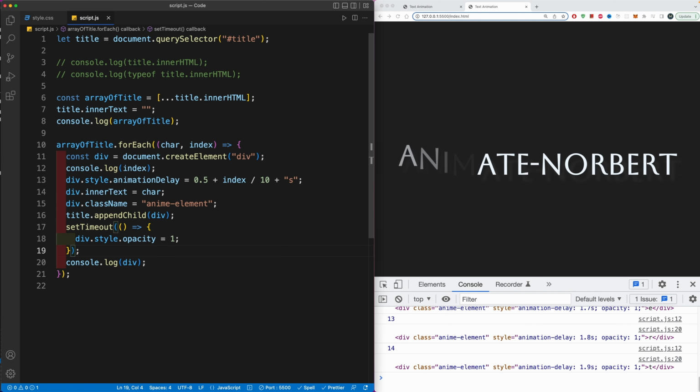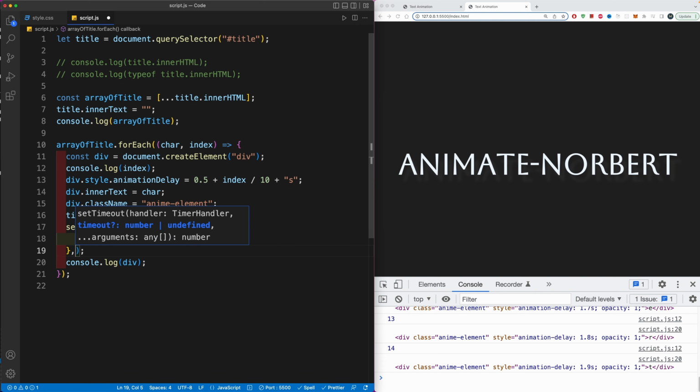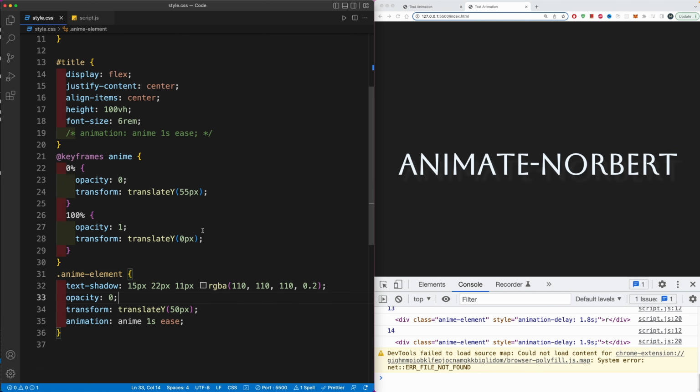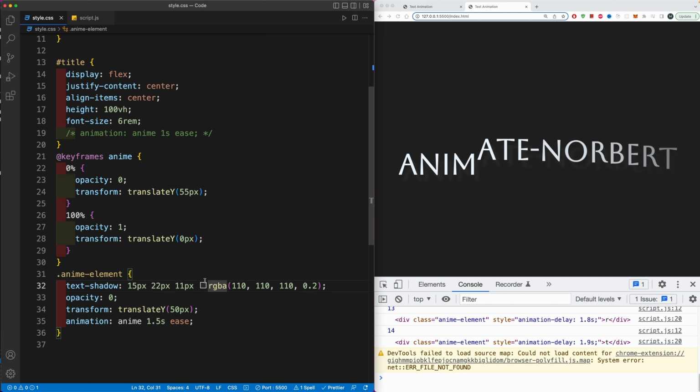Okay, now this should take effect roughly after the animation ended. So I'm going to use 1600 milliseconds here because our initial animation, wait just a second, it's taking 1500. Wait. This should be 1.5. Yeah. And there we go.